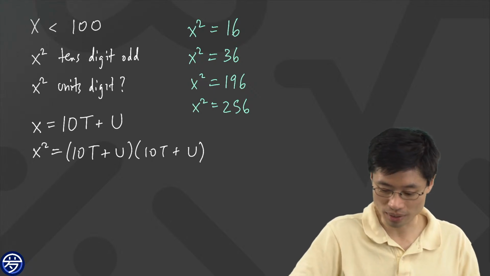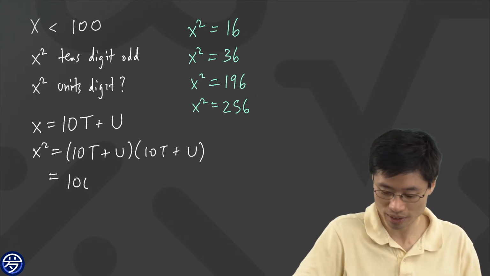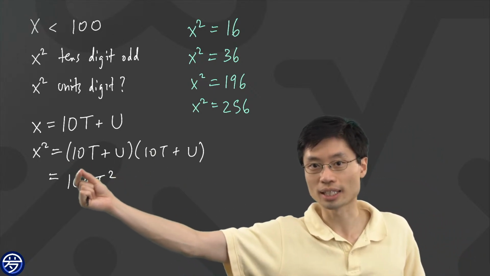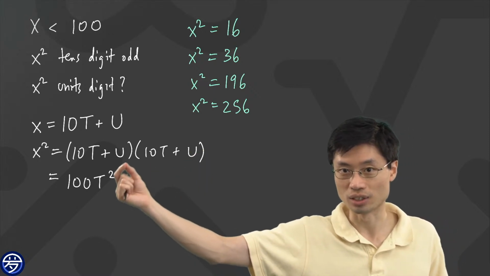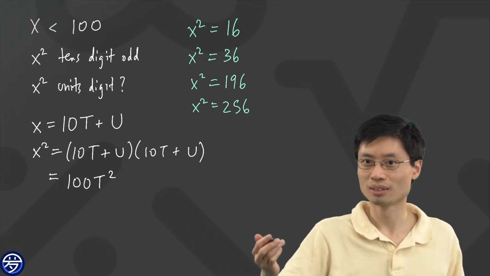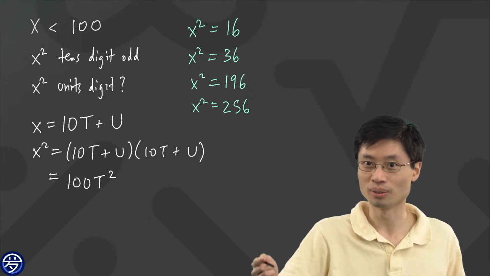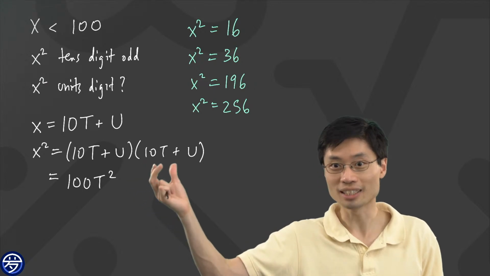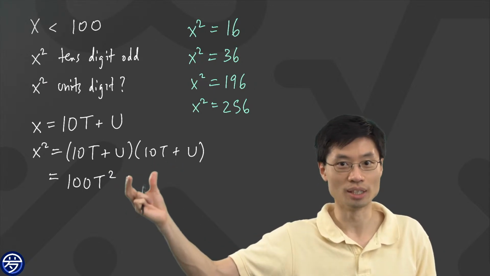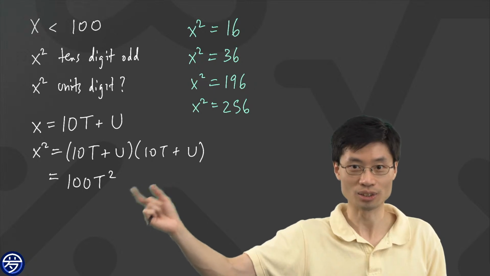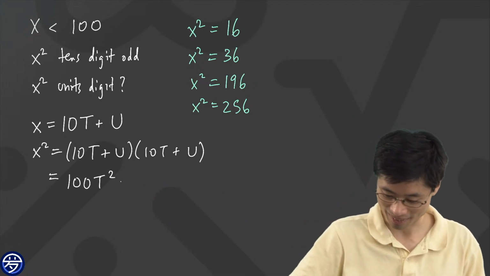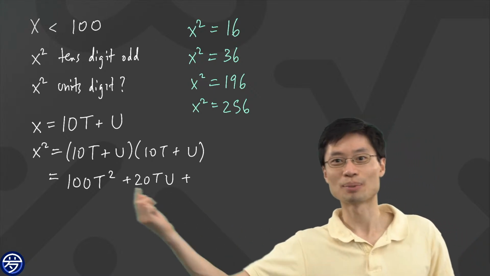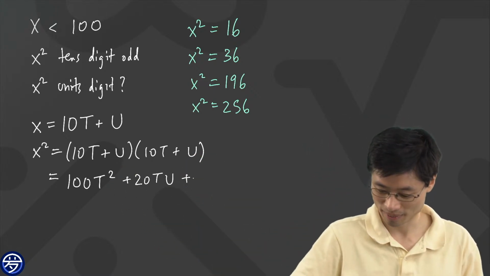And if you actually went through the trouble of expanding this, you get 100t squared. That's the two first things multiplied together. I'll also get a 10tu and another 10tu. That's 20tu. Oh, what a funny tongue twister. Yes, you know, this was 10tu. That's correct. It was 10tu. But then it becomes 20tu, not 20u. Okay. Plus 20tu plus a u squared. Okay, plus u squared.